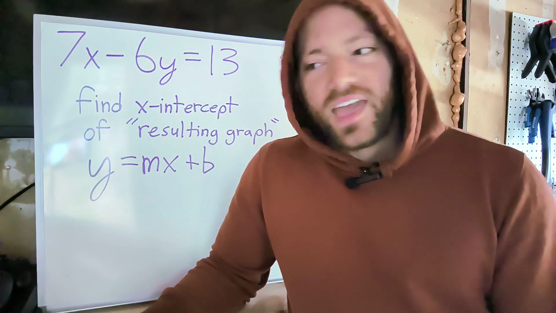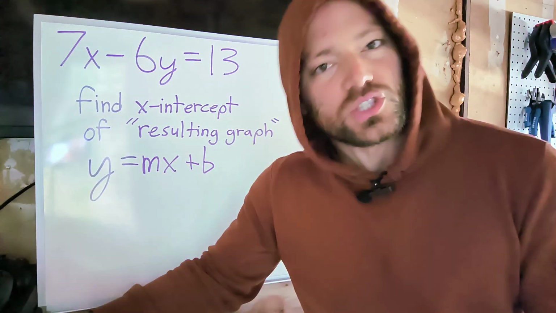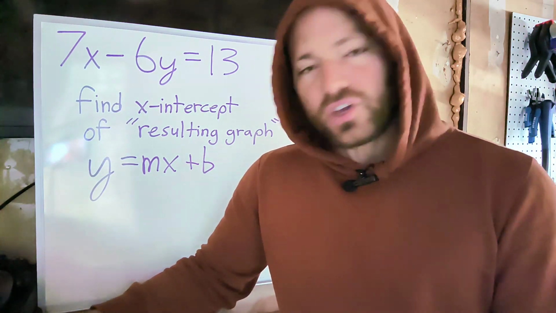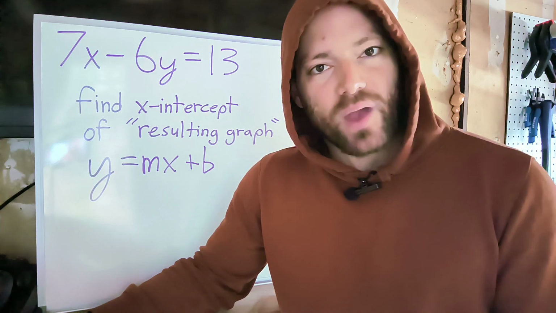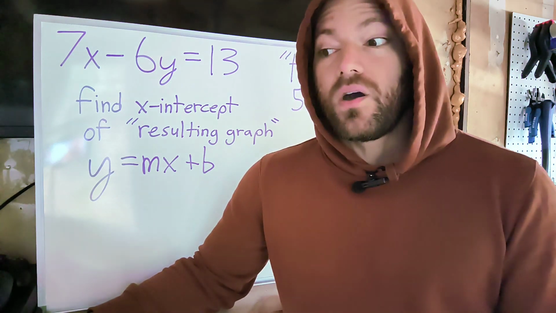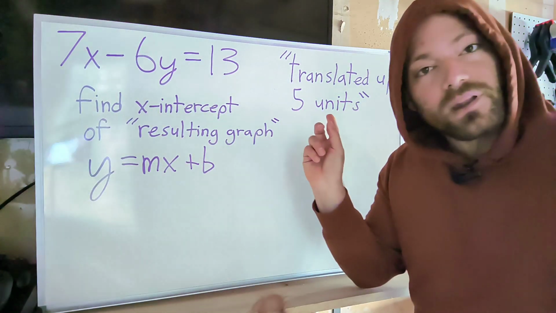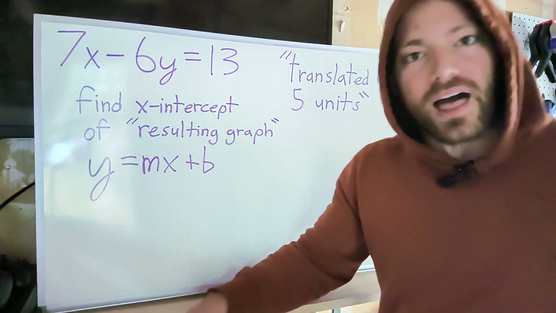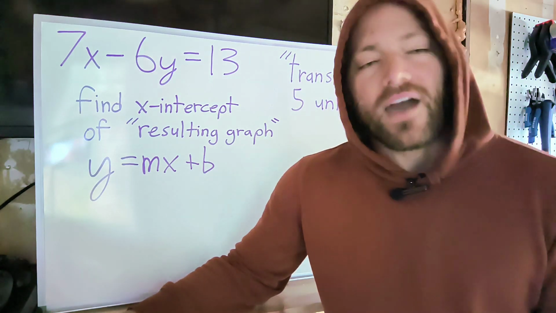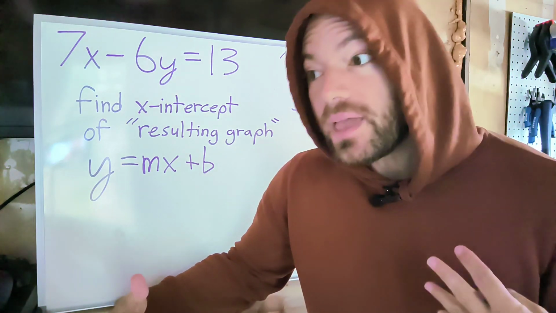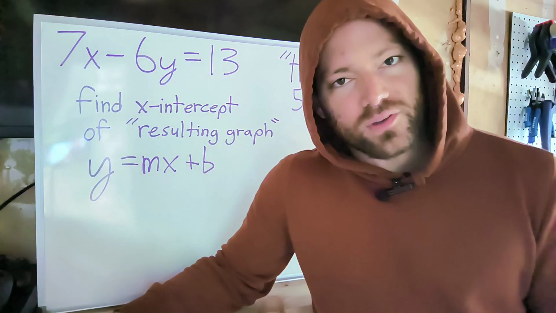I can look at it, and I can see the slope right there staring me in the face. I can look at it, and I can see the y-intercept right there staring me in the face. And more relevantly for our situation in this problem, I'm going to be able to translate the line a lot more effectively and easily for me if it's in y equals mx plus b.